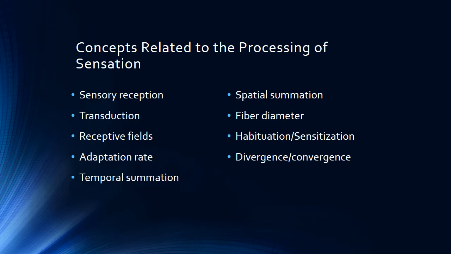When we look at the sensory system, there's a variety of terminology that is used, and you don't need to memorize this. You've learned this all before, and as OTs, we just need to have the basic understanding of how the sensory system works. If you were involved in an area of practice that was highly dependent on the sensory system, then you might need to learn more about these. But in the meantime, here are just some of the terminology and words that you would see as you're delving into the nervous system.